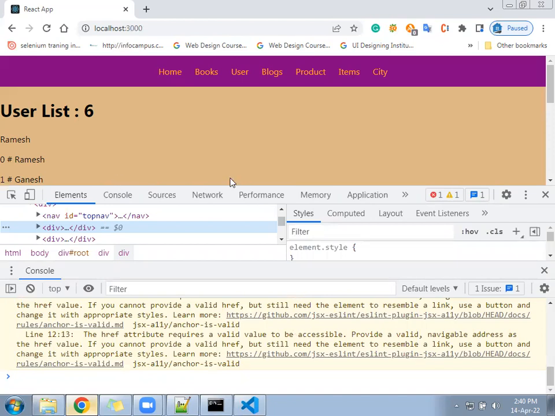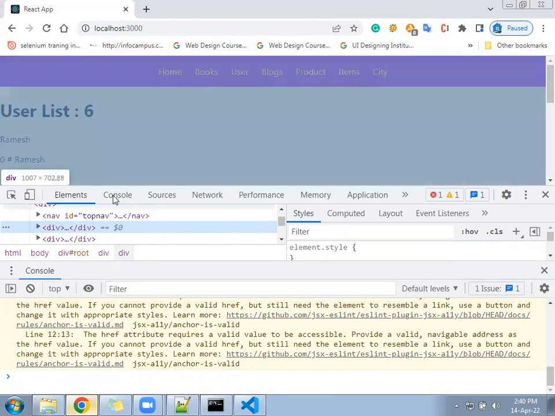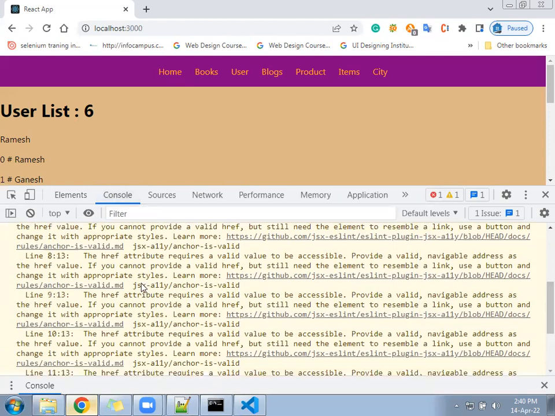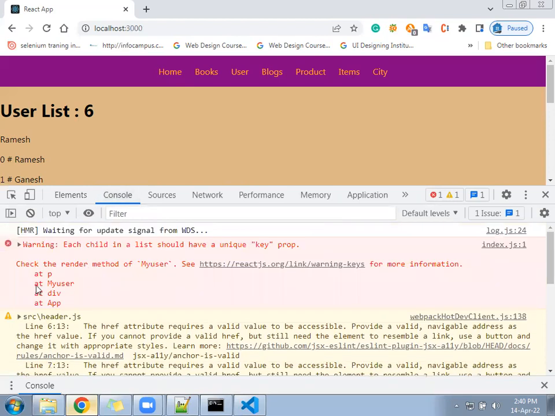Okay, you have gone to the inspect element. Now click on console. If you click on console and move up, this kind of error will be there.